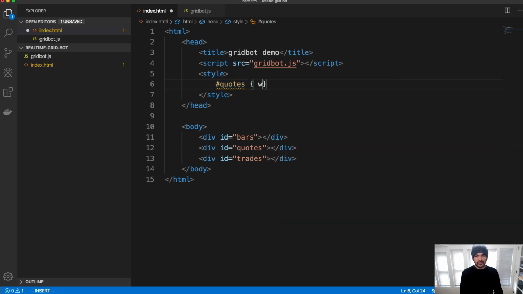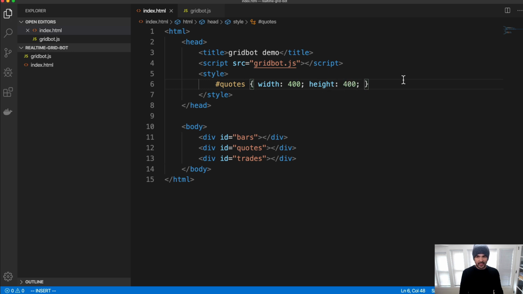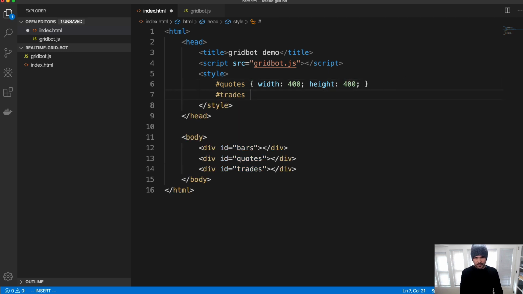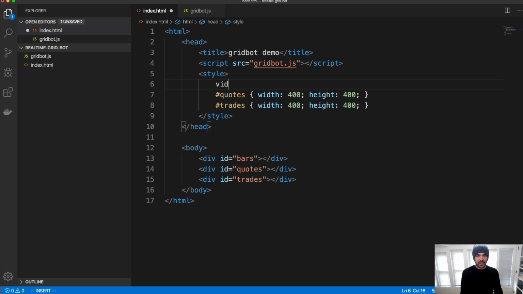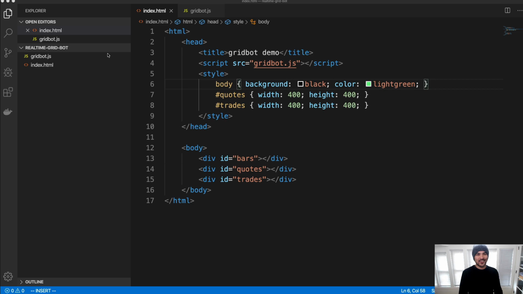So I'm going to say the width, and just temporarily we're going to do width 400, height 400, and then trades will be width 400, height 400, like that. And then let's make our body background black, color light green, just to make it look like a terminal of sorts.